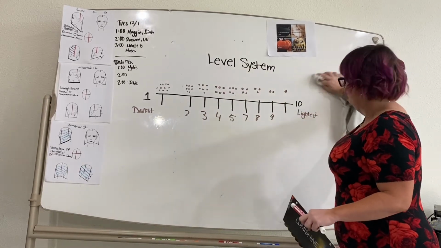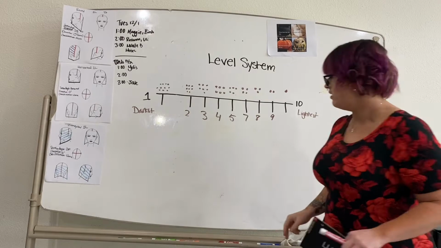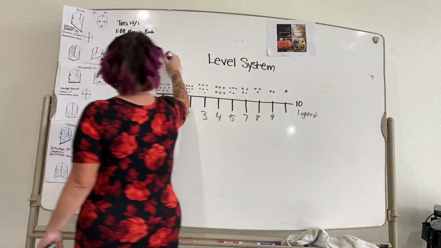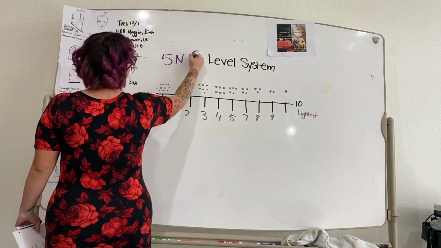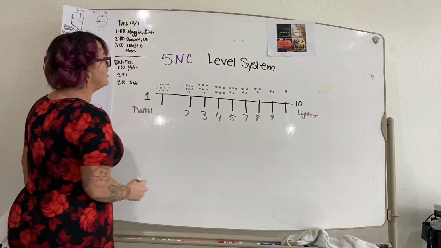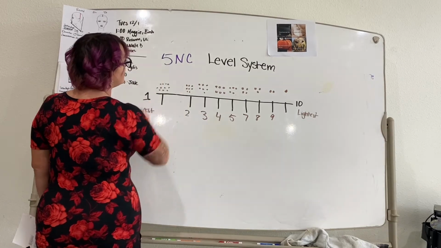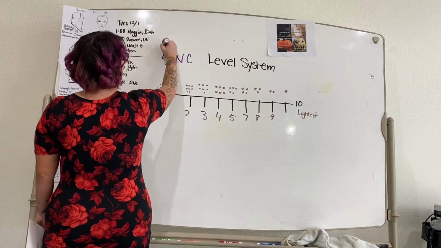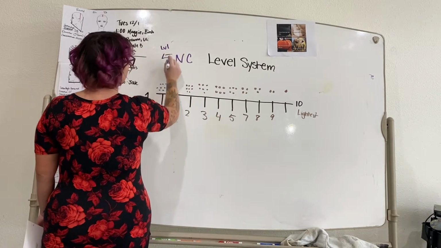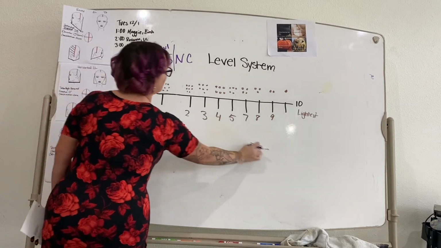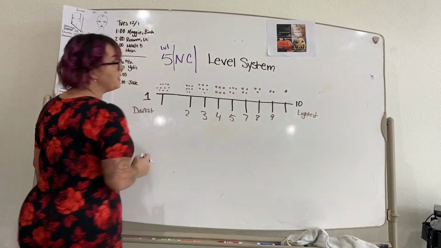If you have, however, a color that has 2 letters behind the level, for instance, we'll call it a level 5 NC, what this means is that there's 2 different concentrations of color, and whatever letter is first is the primary concentration of this color. So this would be a level 5. That's how light or dark it is. The number represents the level, and then the letters represent the color itself.